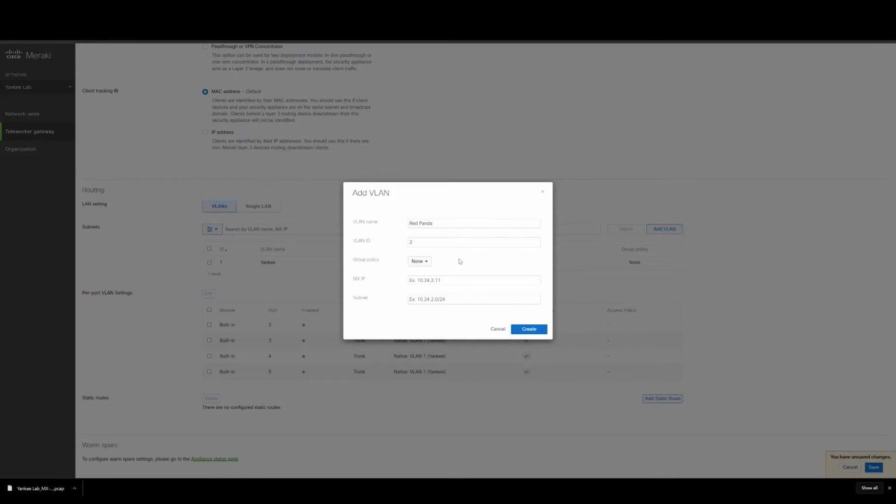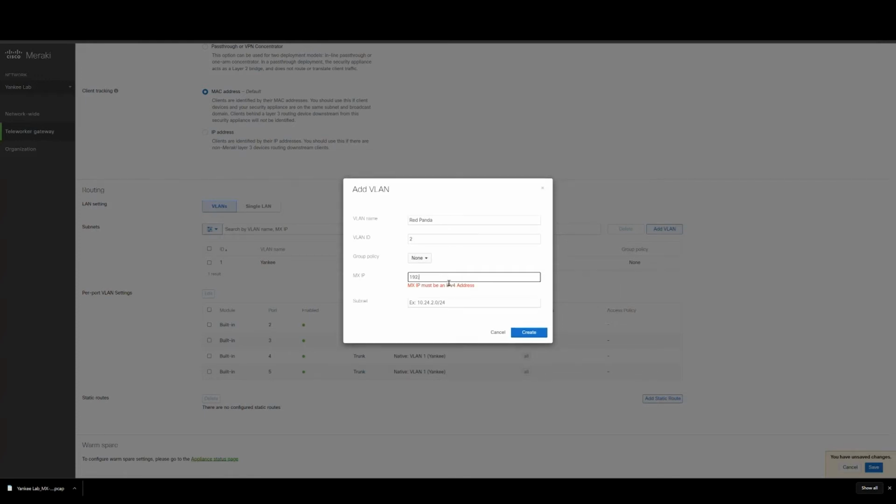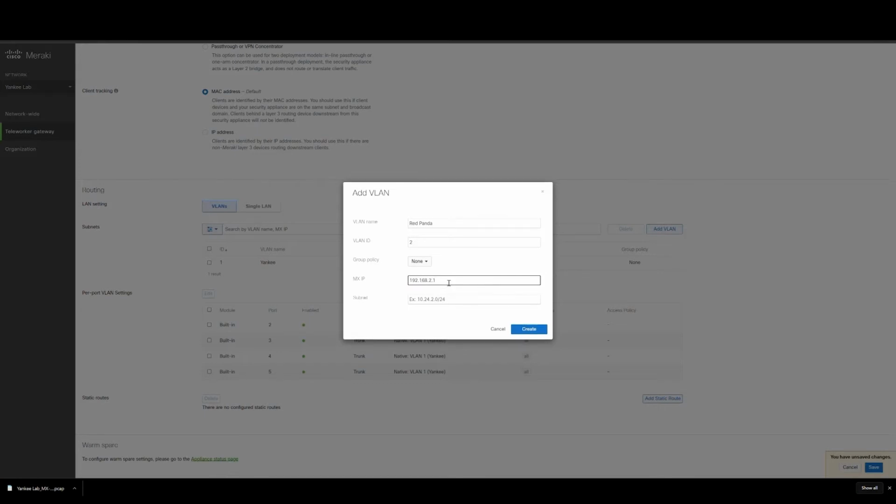Once you get the Meraki and you start digging in, you're going to find all these. All I'm doing is kind of showing the basics, so that way you can grasp the concept of how the VLAN is handled. So right here, this is one of the things that I was talking about, where we can go ahead and define what we want our firewall to be. So basically, this will be the default gateway for this network right here.